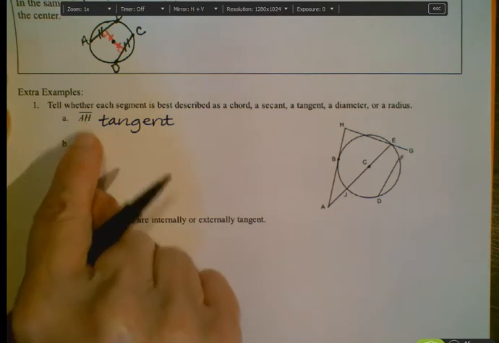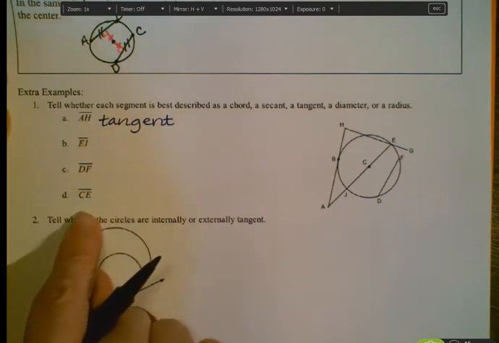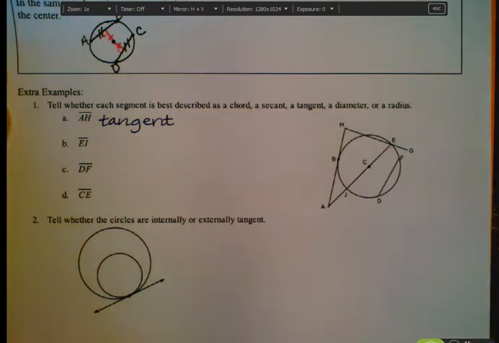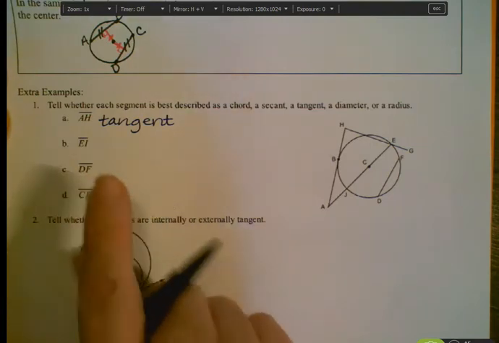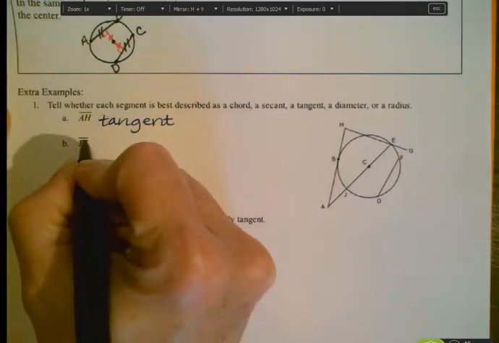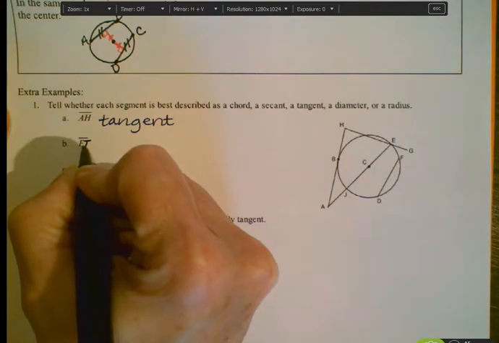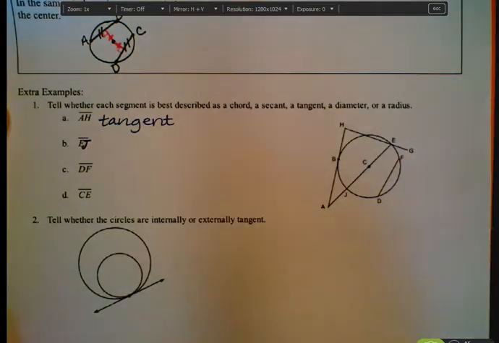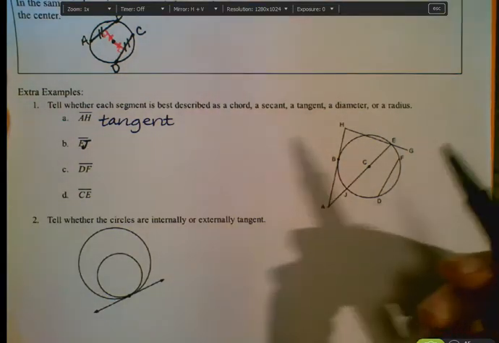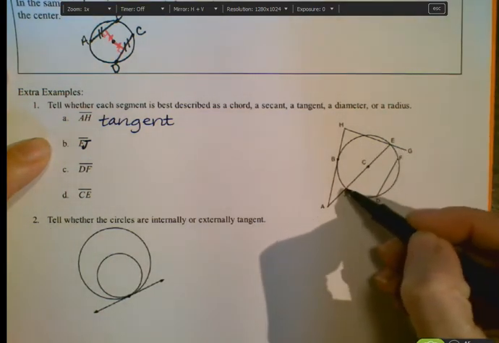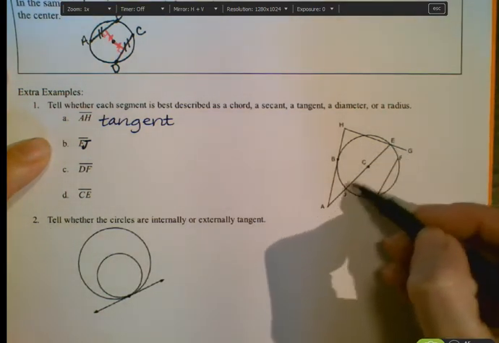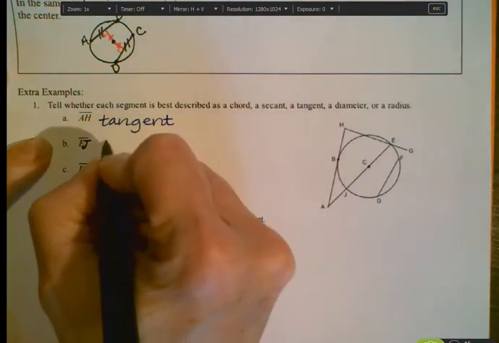A lot of times here you'll be given 4 segments just so that it's not giving away which one's a secant or which one's a tangent by the ones that are lines. So those can be segments as they are here. All right, our second one, EI, and I remembered after I copied these that it was supposed to be changed to a J. I didn't like that the I was appearing a little bit too much like a 1. All right, so segment EJ, in this case, connects point E to point J. A segment that connects 2 points on the circle is what we refer to as a chord.